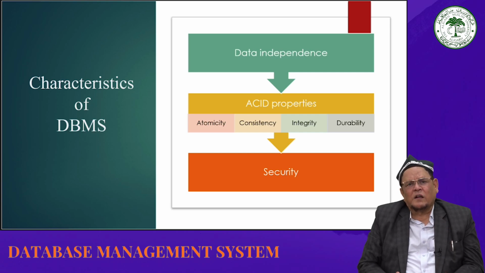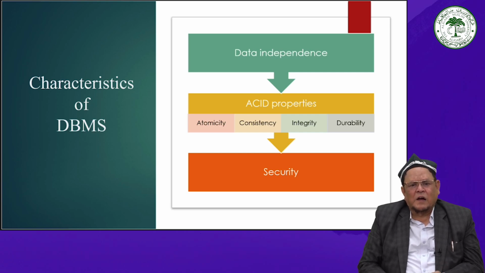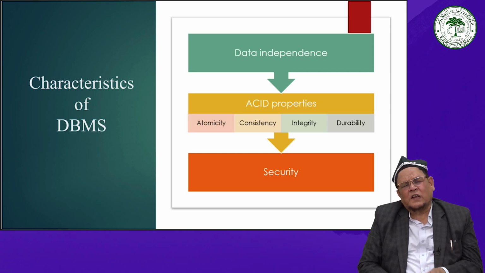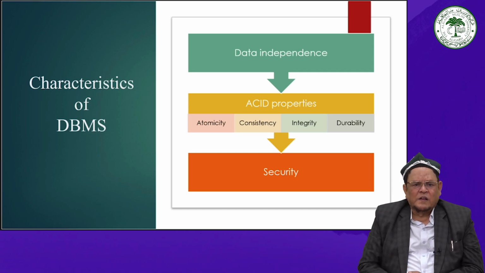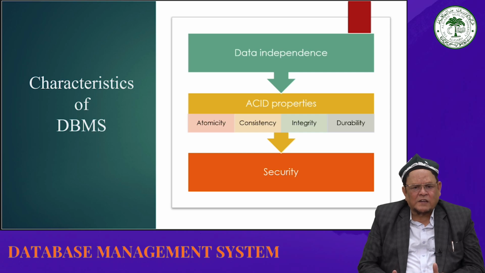Suppose when you are defining an employee database, for the employee number you have to define a primary key. And then the foreign key: if there are two tables, and a key used in one table is used in the other table as a primary key, then we can say this is a foreign key. And then you have to define the data types. So consistency, integrity, you have to integrate the data.